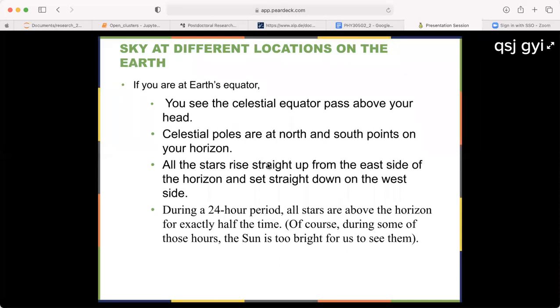However, when you look at a particular star, sometimes you won't be able to see it in the sky for all 12 hours. That's because that particular star may have risen a little bit earlier. When you look at the sky, it is already up directly above your head, maybe around 7 p.m., let's say. Then it has only a little time to go below the horizon. So in the night time, you won't see it for all 12 hours. But it will be above the horizon for 12 hours, even though we cannot observe it for some time because of the sunlight.